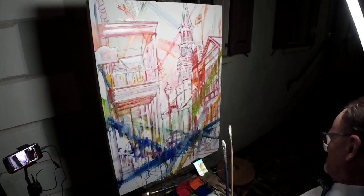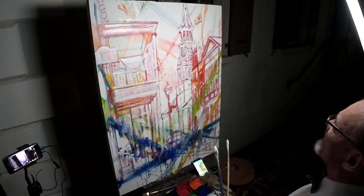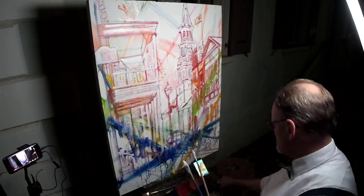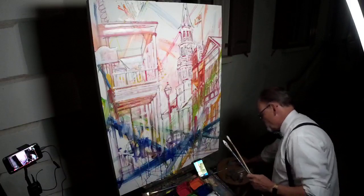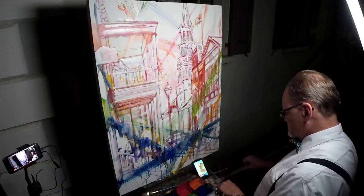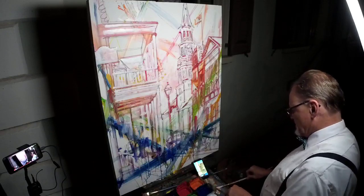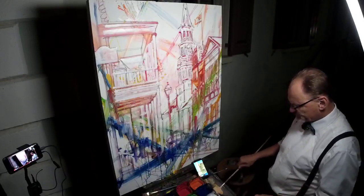Let me think. I guess I need to do some opaque color. I don't want to do this whole wall here white. So I'm going to mix orange with my white and do opaque orange.